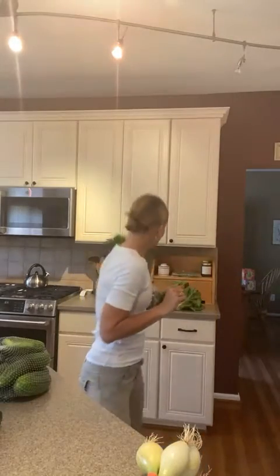Okay, so that's dill. It gets stored in the fridge in a glass of water. Same thing for parsley. It's stored exactly the same way, in the fridge, in a glass of water. Again, I'm going to chop off some of the bottom of the parsley because it's really tall, so that it fits in my fridge. I'm going to remove the rubber band so again, I can grab sprigs as needed.